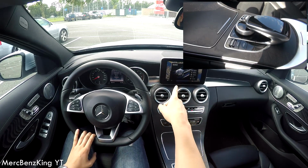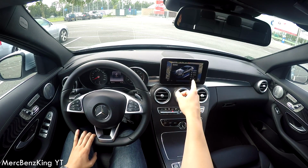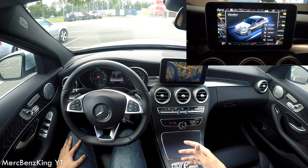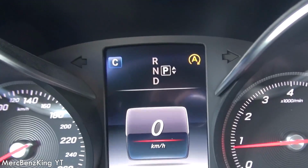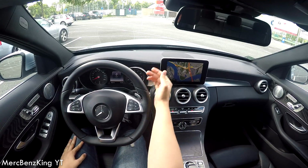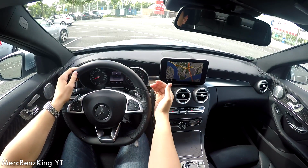So I will show you what the comfort mode is. You can see that the engine, the suspension, the steering is all set to comfort, and the start-stop function is set on. You can turn it off by pressing this button right here. So let's have a look at how this drives. I put it in drive with the stick.